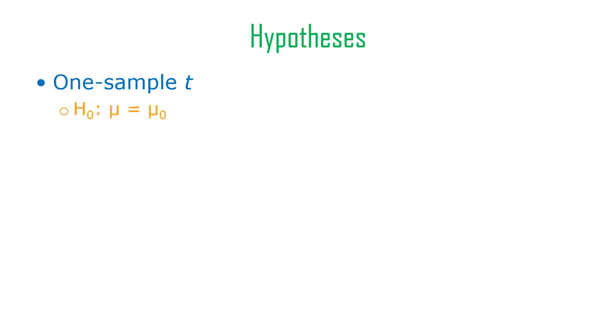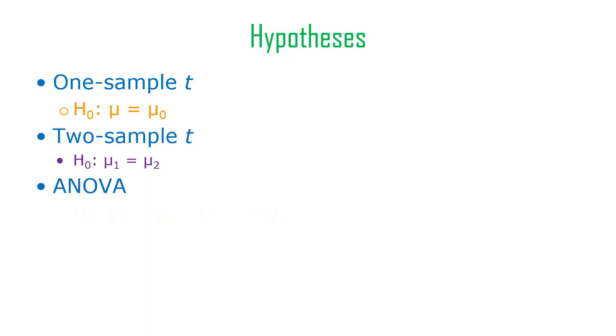In a single sample t, your null hypothesis is that the population mean that your sample came from is equal to some null hypothesis implied value that you've gotten from elsewhere, so an outside population mean or some intuitively satisfying value. With a two-sample t, we switch to the null hypothesis being that the two groups are the same in the population. In your sample they're never quite the same, but your hypothesis is that in the population at least these two things are the same.